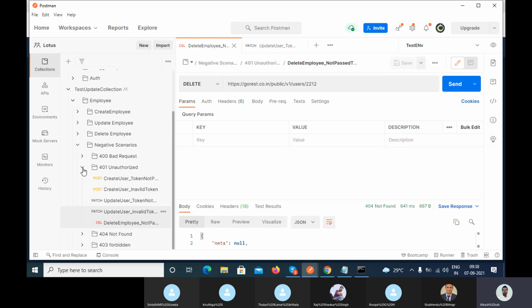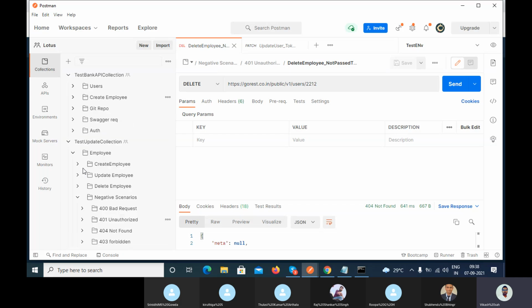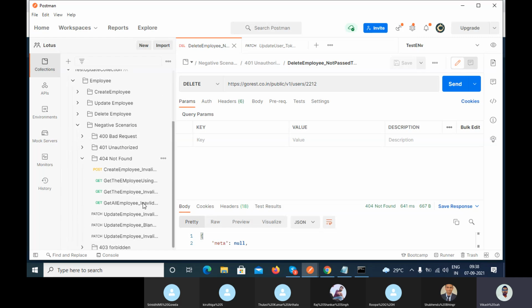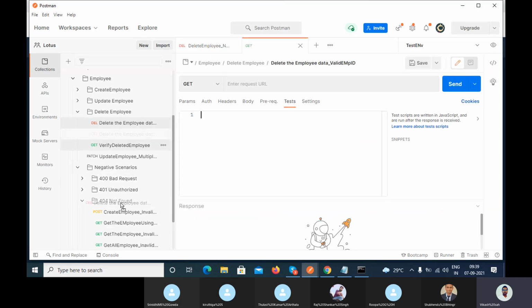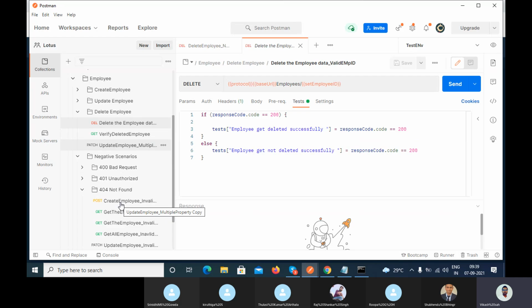Right now, tell me, how can you generate 404? So for 404, you pass an invalid ID. Let me duplicate and move it here.